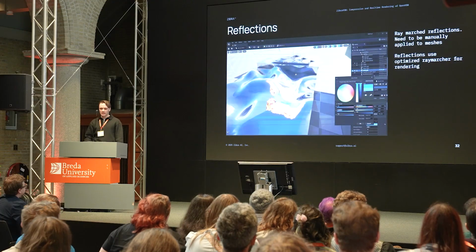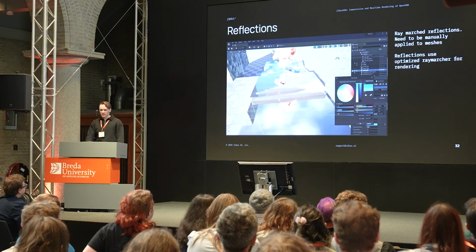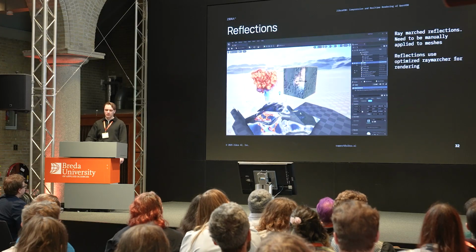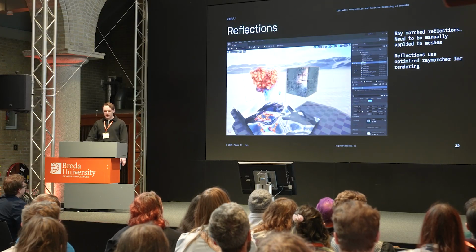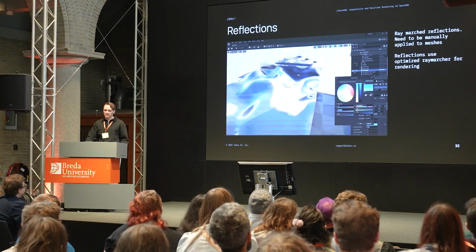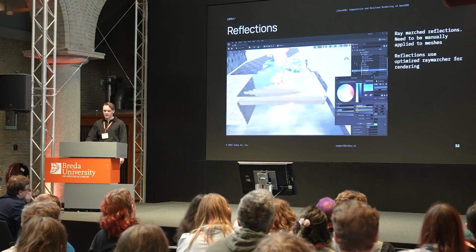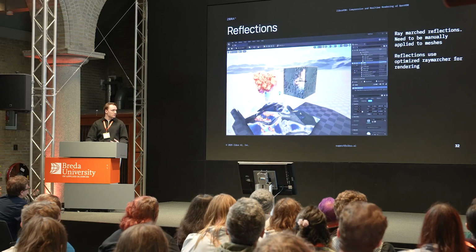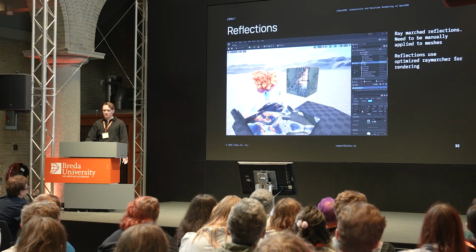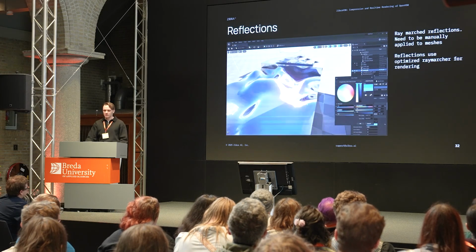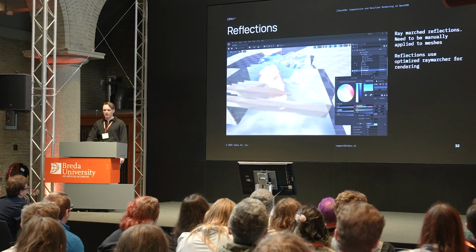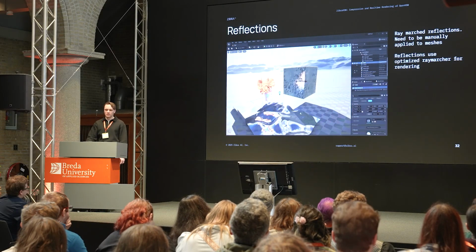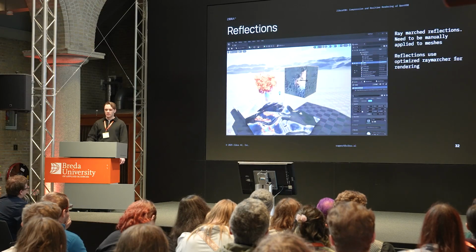As I showed you already, there's reflection. Reflections use their own renderer, which is a bit more optimized than what we use for the effect itself, and geometry can intersect the effect and still have correct reflections. Also, the illumination of the effect is preserved in reflections. So you basically just render a copy of your effect on a mesh, but in a much more efficient way. The reflection renderer is like 20 times faster than our actual renderer.